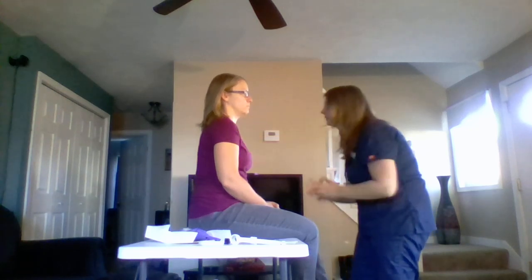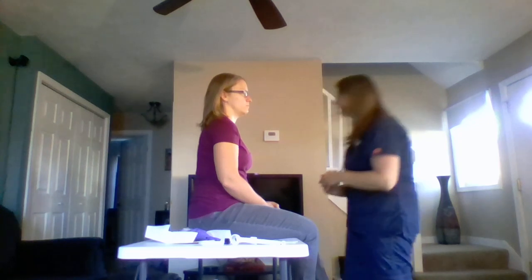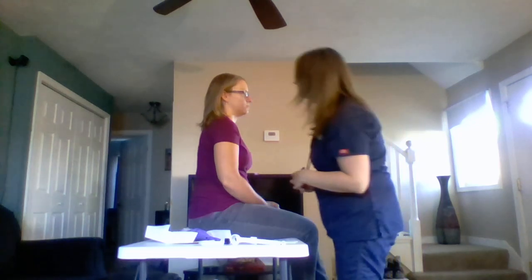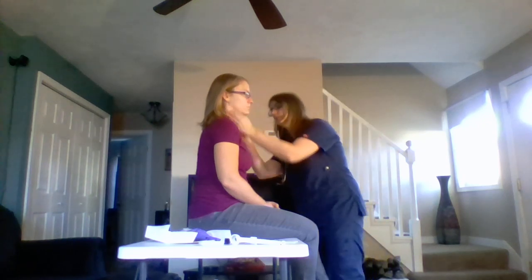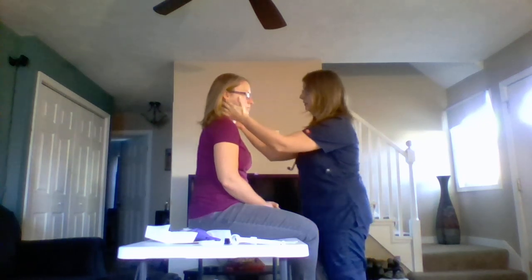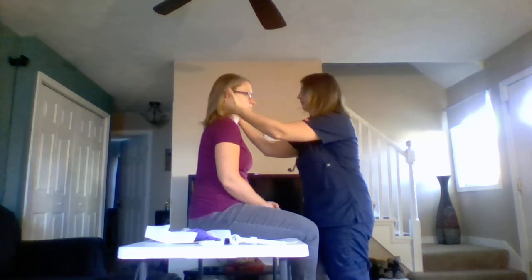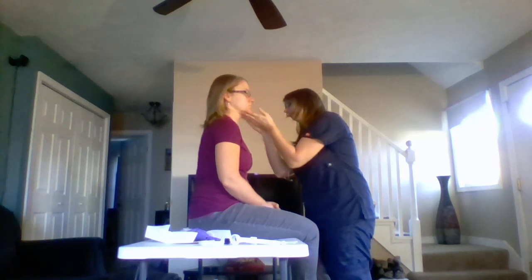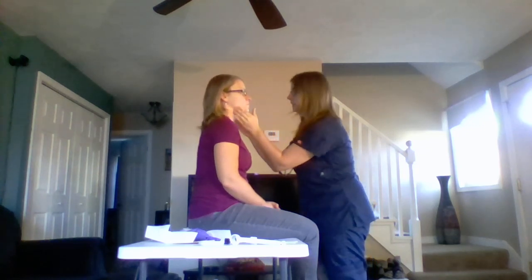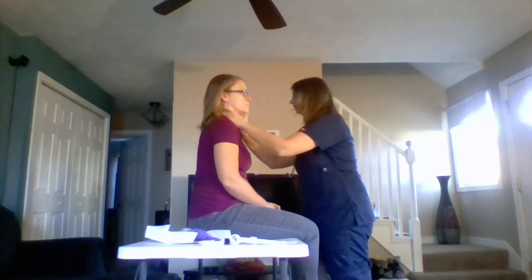Neck is midline and is symmetrical on both sides. Shoulders are symmetrical on both sides. The coloring of the skin, again, is consistent with the rest of the body. It is warm. I'm going to palpate your postauricular, your occipital, your preauricular, submandibular. Any pain when I'm palpating? No. Okay. Deep chains and cervical chains.